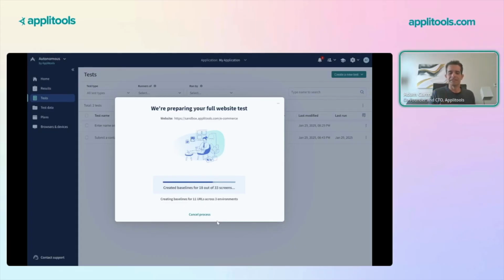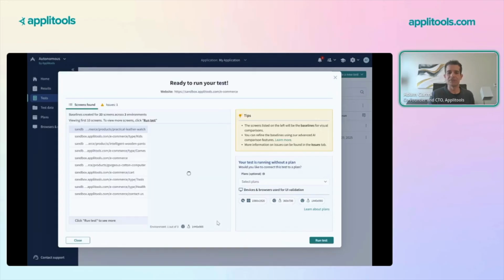If, on the other hand, the page does load, Autonomous will automatically render it on any device and browser that you choose and specified, and it will perform a visual checkpoint of it, which gives you a complete coverage for that page. And this means that any change that your end user will see with regards to your website, you will know about it, whether it's new content that was pushed, a new feature, or a bug that you introduced. And even if you didn't change anything in your website and it's just a new browser version that updated that caused some incompatibilities with your website, you will know about it.